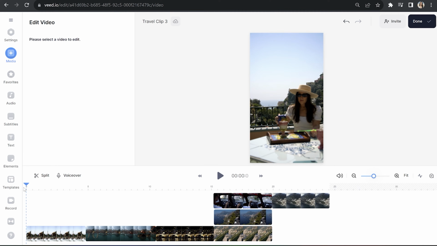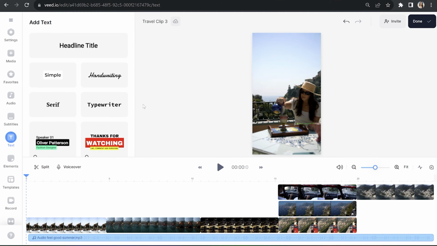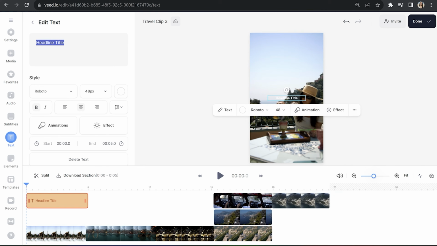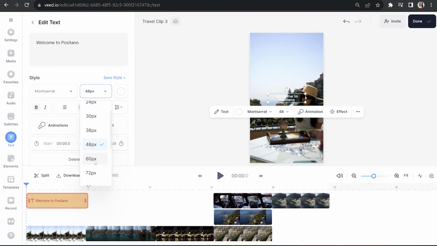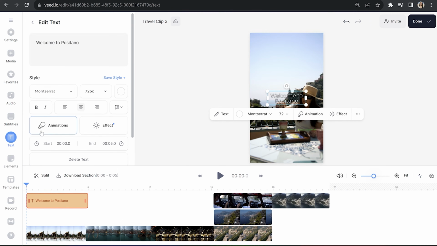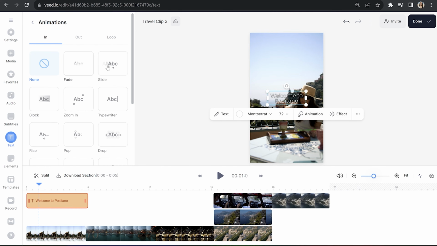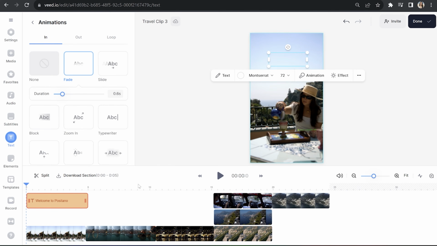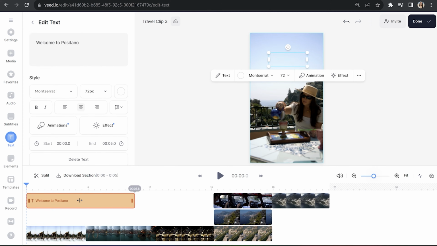So with your playhead at the beginning of the timeline, click text in the toolbar. Any of the boxes here that have 3 circles below them, that means it has a built-in text animation, so you can choose one of those. However, I want to design my own, so I'm going to click headline title, delete that text and type in my title text. Now I can choose any font, size, color, effect, and lastly, pick an animation. I'm going to hover my mouse over each one to see it in effect and choose my favorite. Now I'm going to drag that to the point on screen that I'd like it to sit, and remember, you need to keep it within the safe zone so that it stays visible. Then you can shorten or extend the length of time that your title stays on screen.